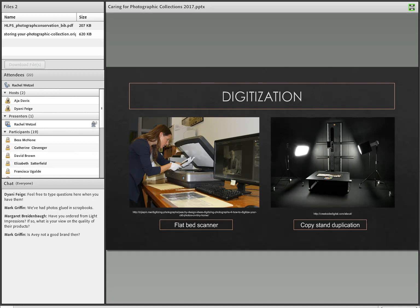But if you do have something that you think is really sensitive, then the alternative is to put it on a copy stand. You can see on the right there are two lights, and they're on at full blast in this picture, but you can have it where those lights are off and they only flash for a second while it takes the photograph. So that's another alternative, and also that is a good use for digitization of materials that maybe are too fragile or have a thickness. If you have something like glass plate negatives and it's broken, it's better to do that on a copy stand than it is to put it on a flatbed scanner. So those are just two options for digitization.